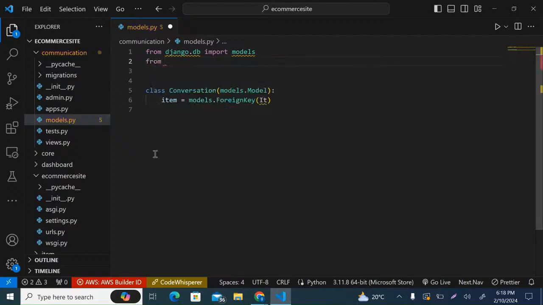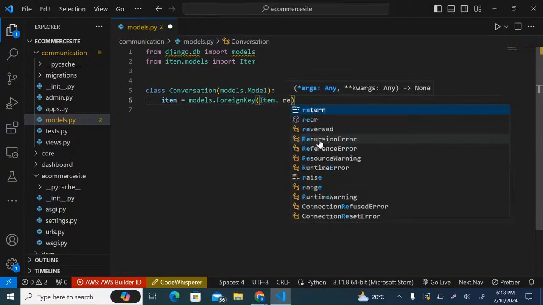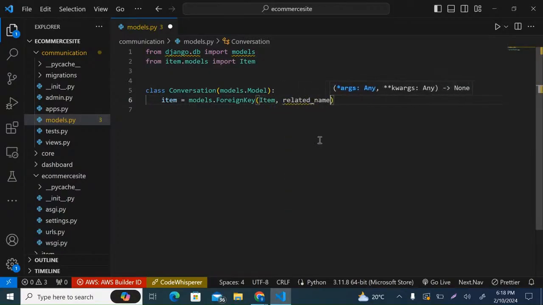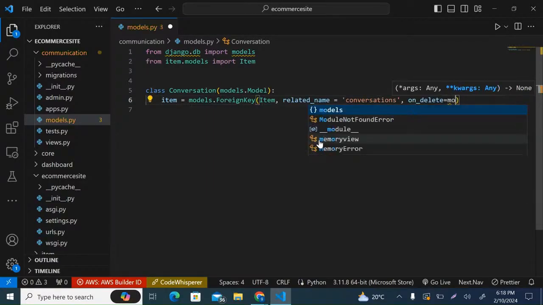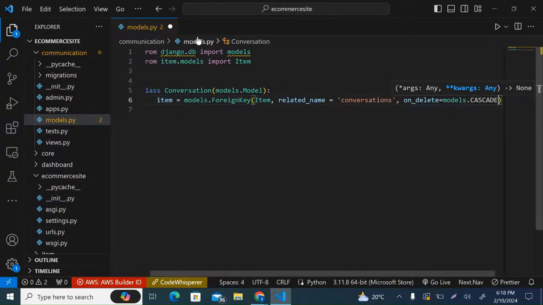So from item.models, we need to import Item. So it's coming from that model Item, and then related_name equals conversations. And then on_delete, in case you delete an item, it should delete all the conversations. So that's what we have there.